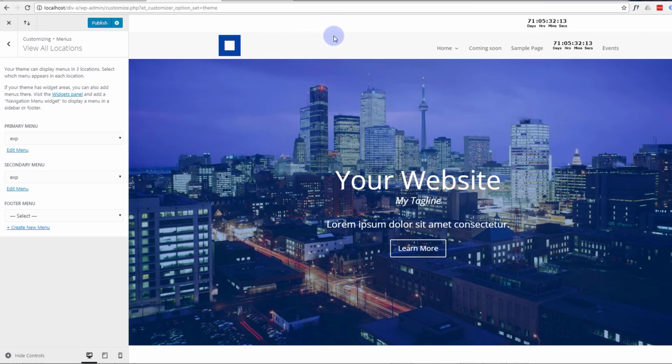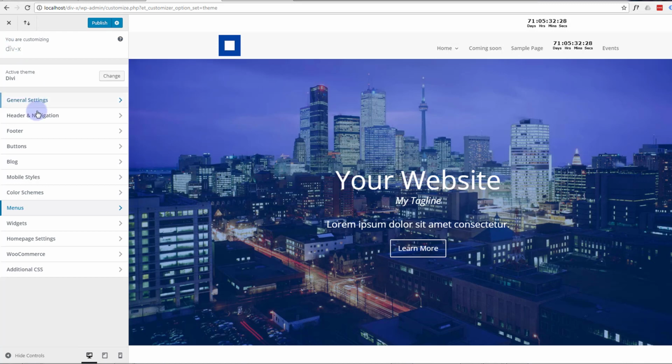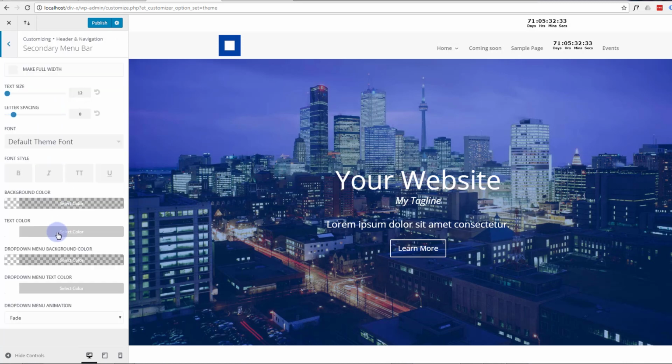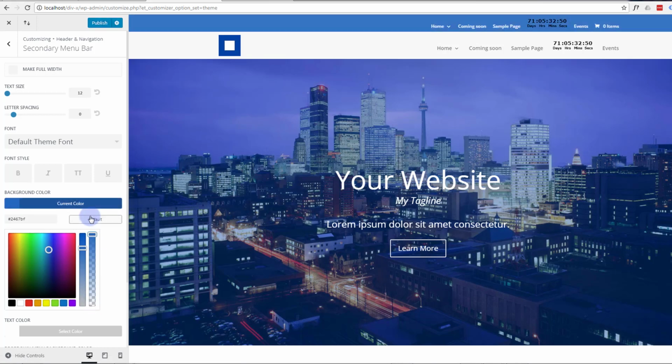There we go, and as you can see, we've now got two menus, one at the top and the second one here. This is actually the primary, this is the secondary. You can't see that because the background's white. Let's just change that background. So like I say, we've got the same menu for both, just for expediency here.